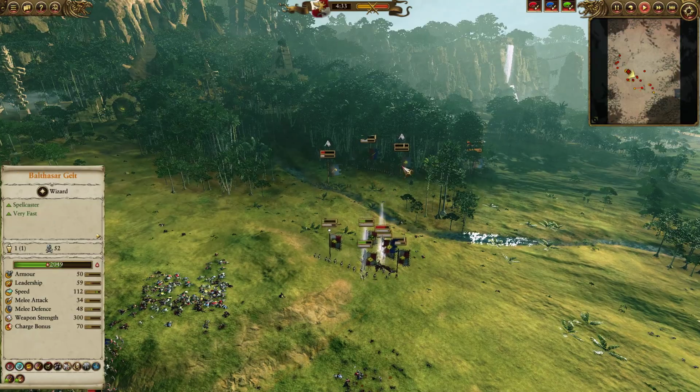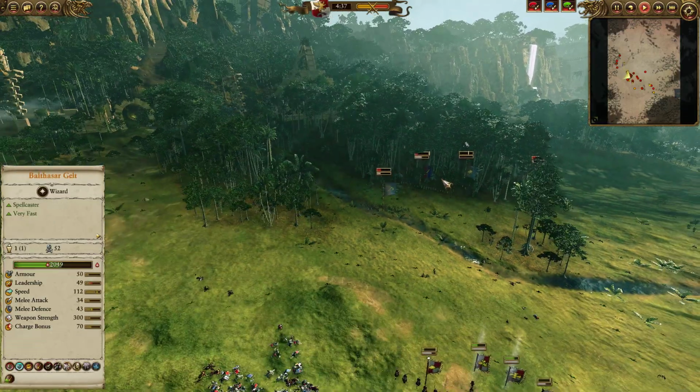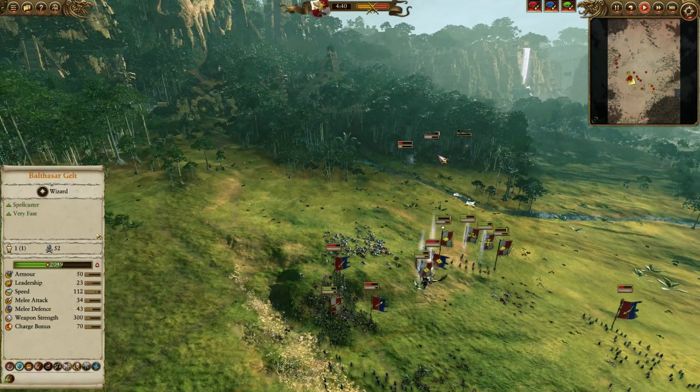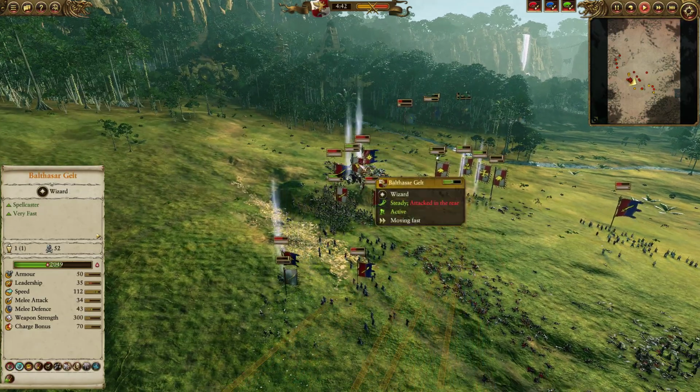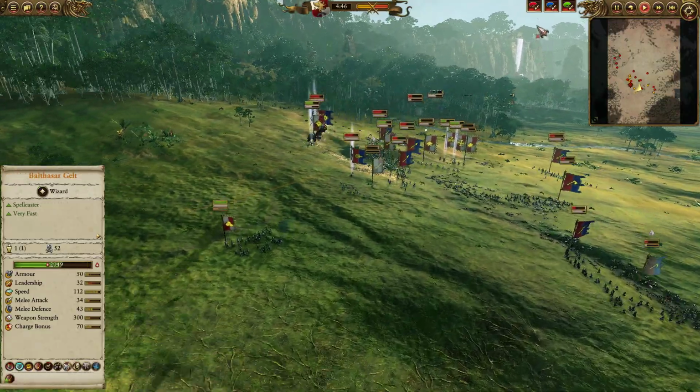Also, routers are still in full flight, and unfortunately this is going to mean my opponent is constantly going to be able to rally. These Knights of the Realm are going to be coming back. Units like these foot squires are rallying in the distance. And Balthazar here is running for dear life, just trying to stay one step ahead of the competition.